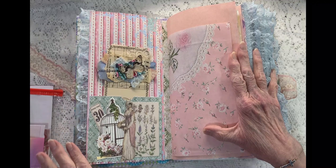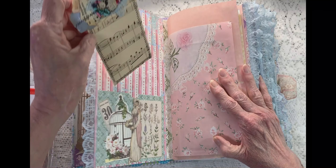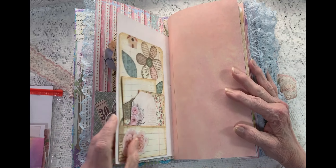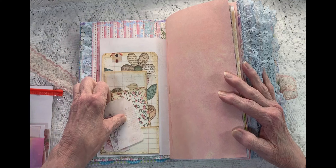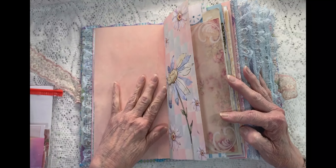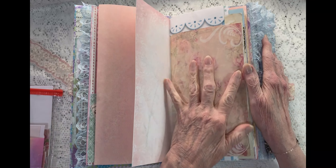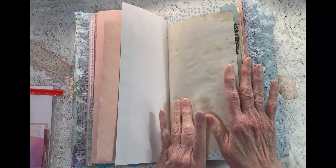Here is your first pocket and it's got this cool tag and cluster I made. A lot of the pockets are made out of Tim Holtz wallpaper, and then I decorated them with different ephemera. Here's a pocket that replaced the library pocket for me because I thought it was cuter, and it has all kinds of goodies in it — avocado stained paper, beautiful daisies, and some rose paper. I love this rose paper. We're sticking with the blue, lavender, and pink, and then you'll have some mint green and some tea stain paper.